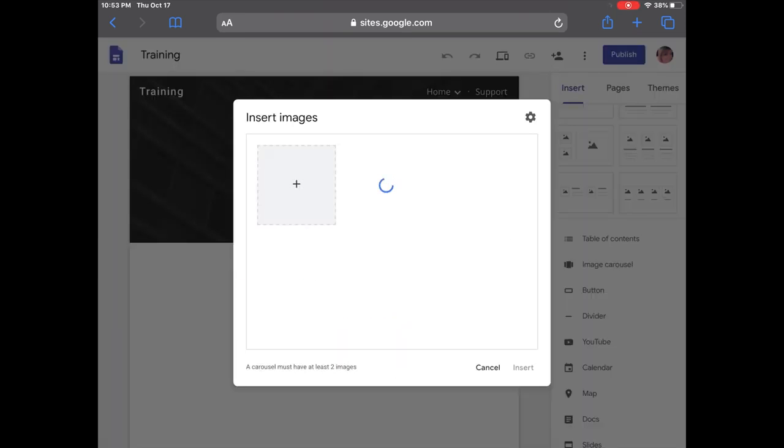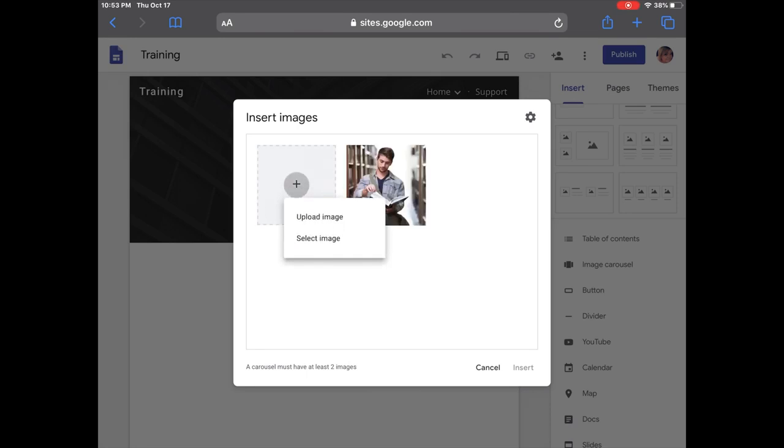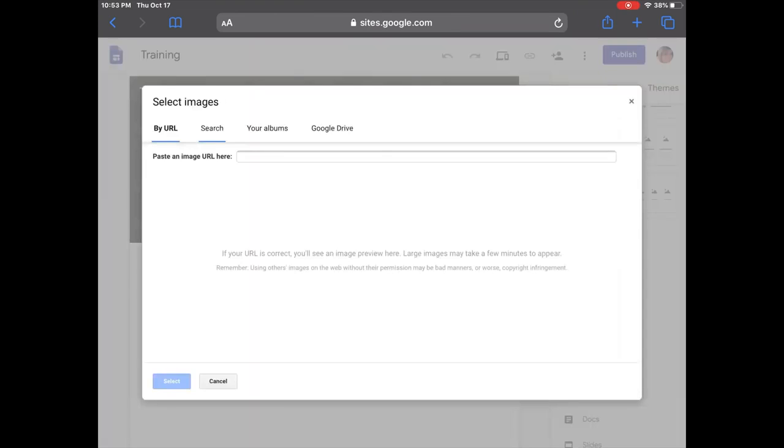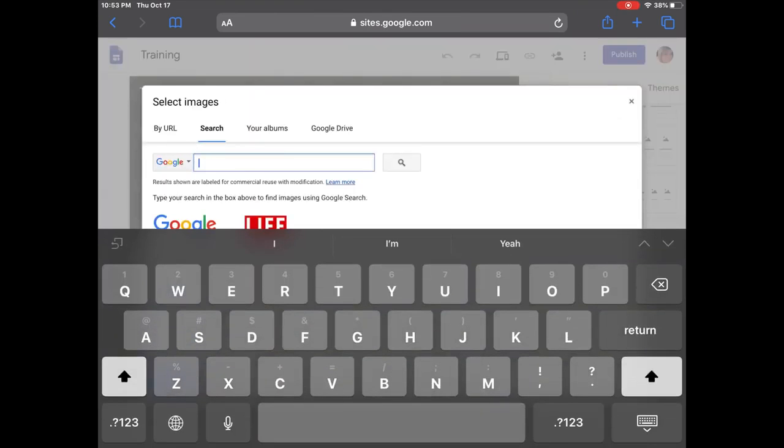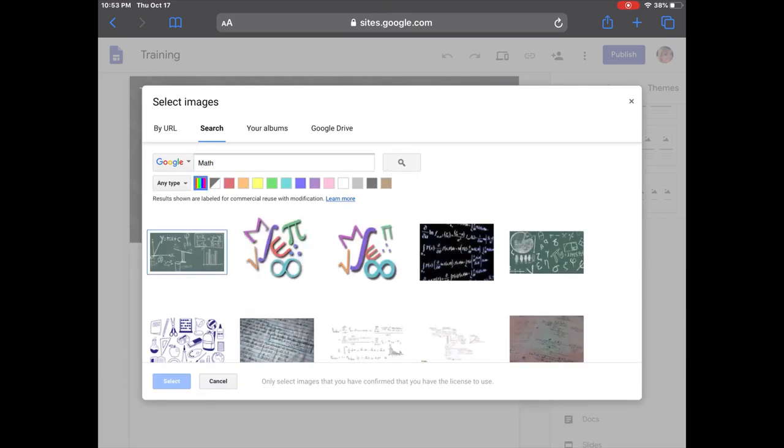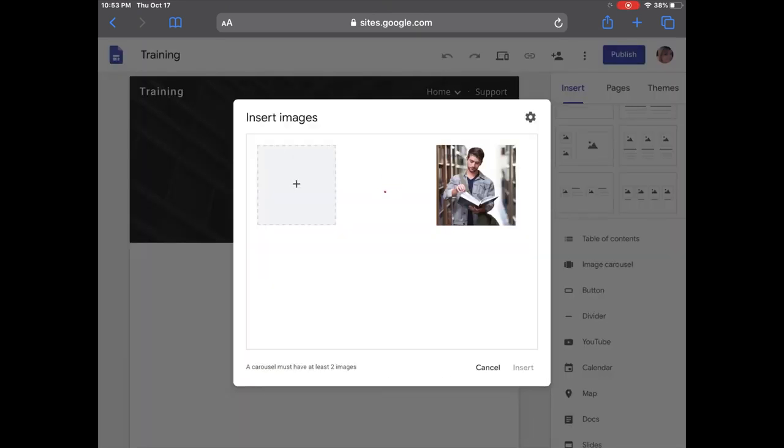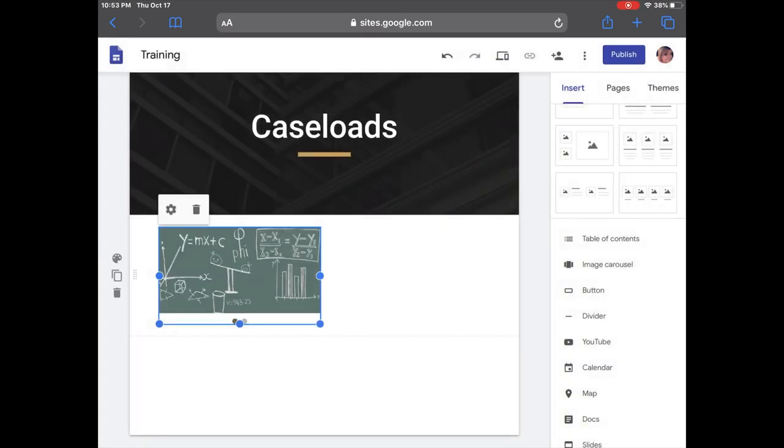And then, that's not a student, but you do have to have more than one on the image carousel. So now I have both the image carousels.